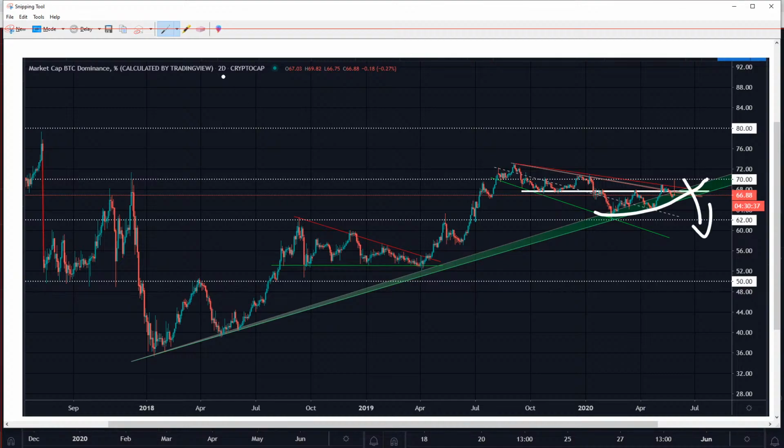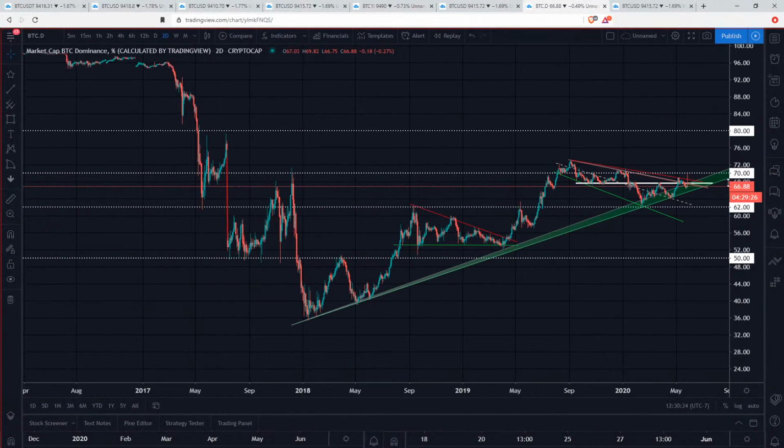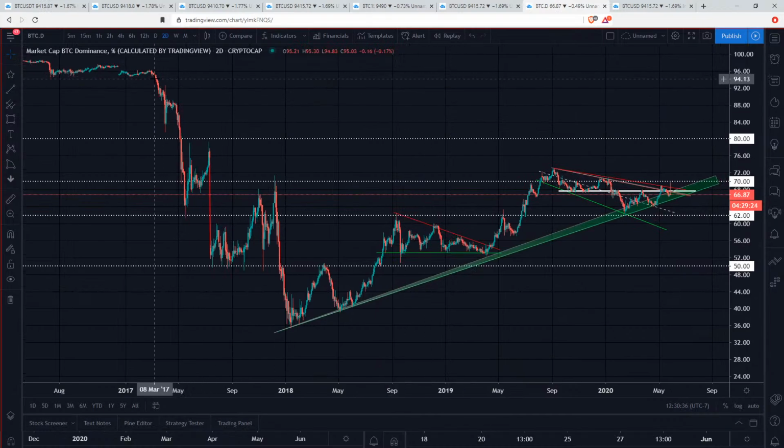If this starts to go to the downside, it doesn't mean that Bitcoin is going down. It means that Bitcoin could be going up, but a lot of these alts are going up exponentially, which would be extremely bullish. So if we look back all the way when this chart was going down significantly, that was when the bull run was at its roaring time back in 2017, and especially late 2017 is when we had those massive moves to the downside.